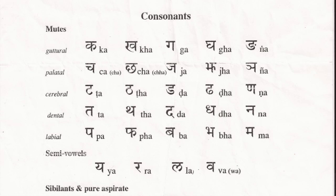Good. Now let's try going backwards, starting with ma. Remember that first now is going to be longer and the second will be shorter. Ma, bha, ba, pha, pa. Na, dha, da, tha, ta. Cerebral. Na, dha, da, tha, ta. Palatal. Nya, jha, ja, chha, cha. Guttural. Nga, gha, ga, kha, ka.